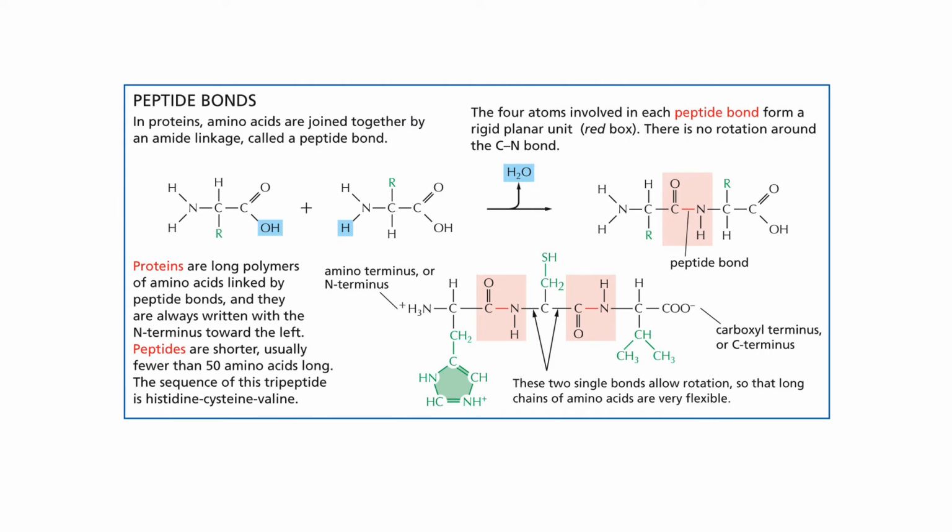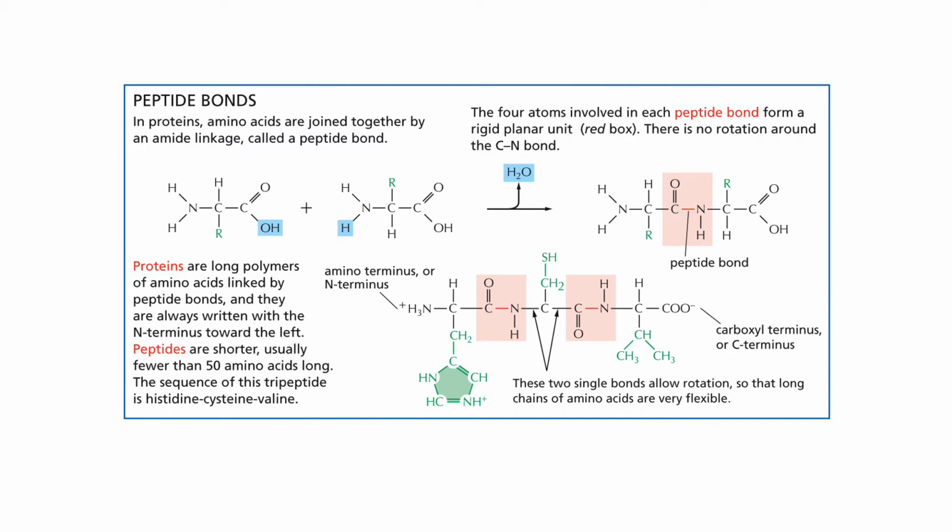Now, these amino acids link together in what are called peptide bonds to make proteins. And here's the way it works. So here we have two amino acids. They're not showing the R groups for this first example. So at the top, on the top left, you have one amino acid with an R group, can be any. Next to it, plus, you have another amino acid with any R group.